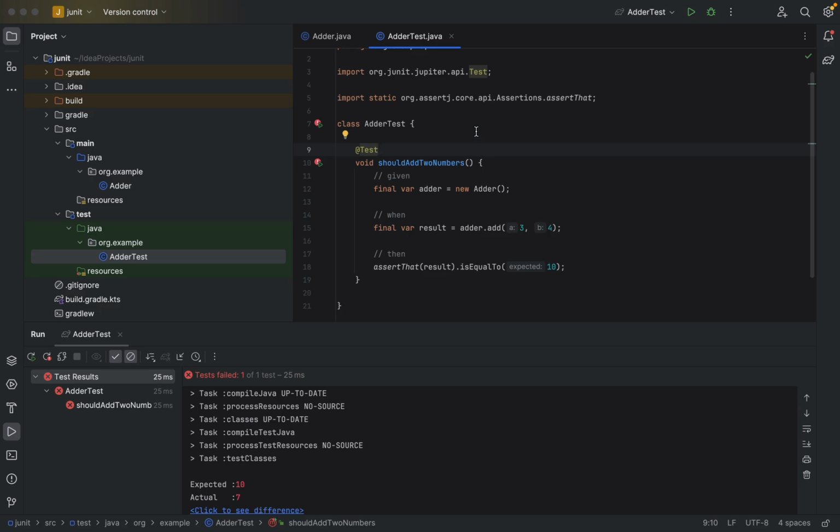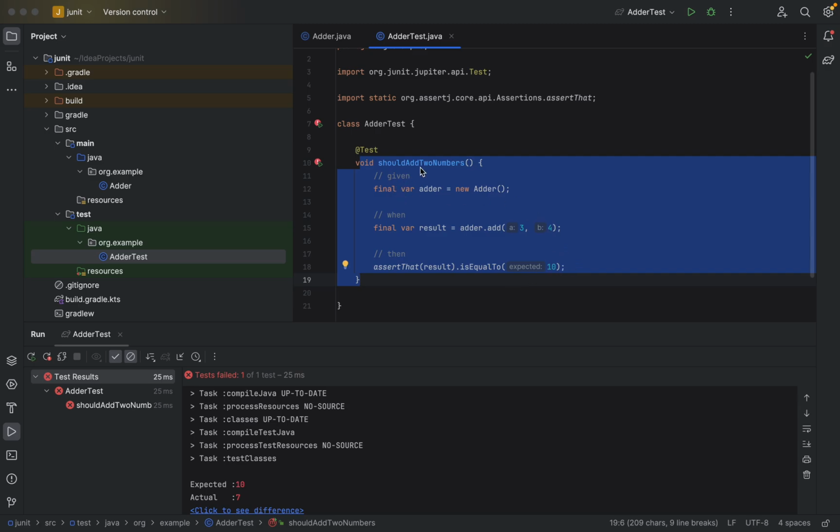So if you test a class, like in this case, we test the Adder class, that means for a method, you have one test case. So let's say you have a class with 3 methods. That would mean if you want to have at least one test for each method, that you have 3 test cases. Usually you should have more than just one test, at least a good case test and a bad case test that tests for errors, for example, or edge cases, something like that. But in one test case, you test one method of the class that you are testing.